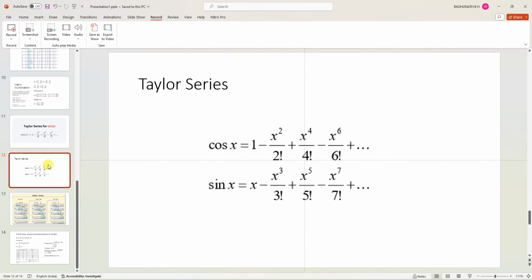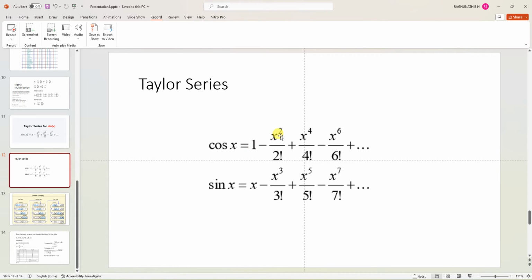You can see here cos x is given by 1 minus x square by 2 factorial plus x to the power 4 by 4 factorial minus x to the power 6 by 6 factorial plus x to the power of 8 by 8 factorial. What you observe here, the first term you can also consider as x to the power of 0 by 0 factorial. x to the power of 0 is 1, so the first term is 1.